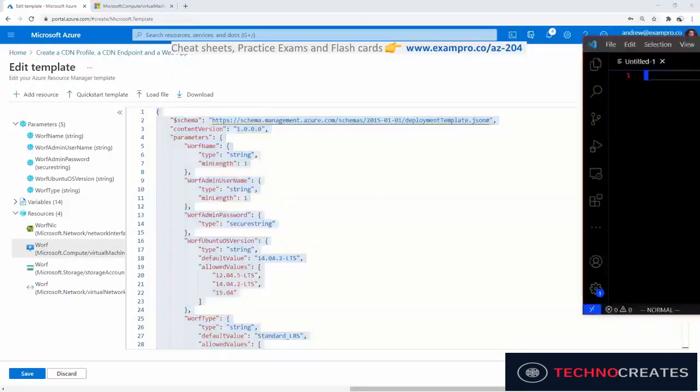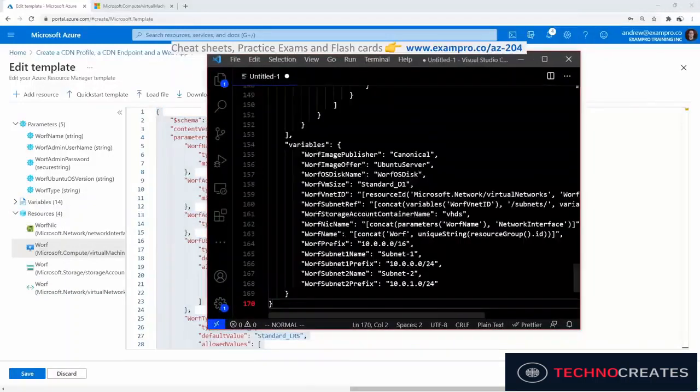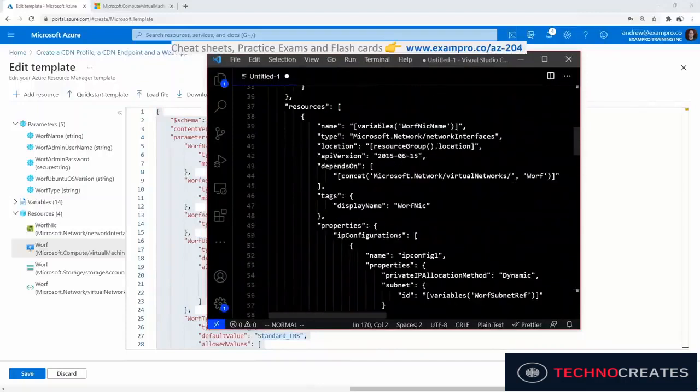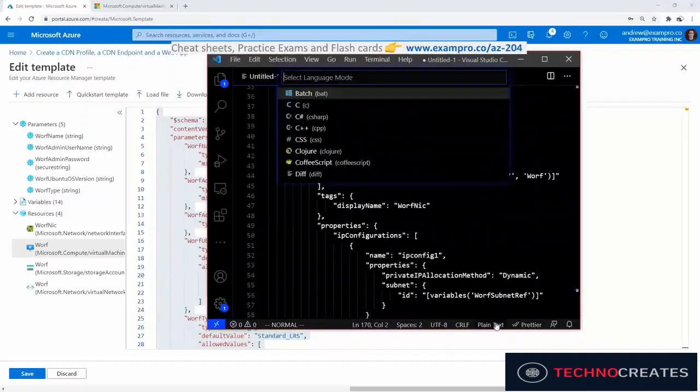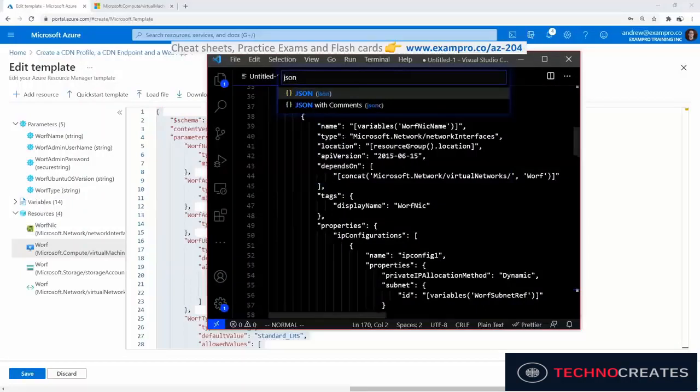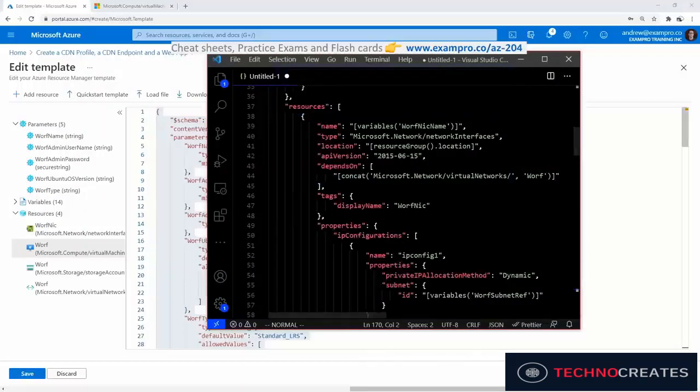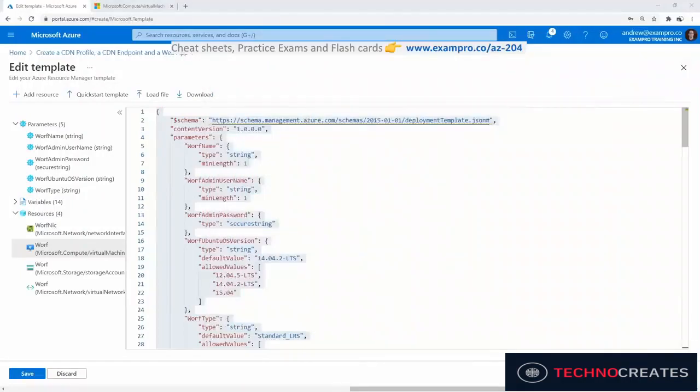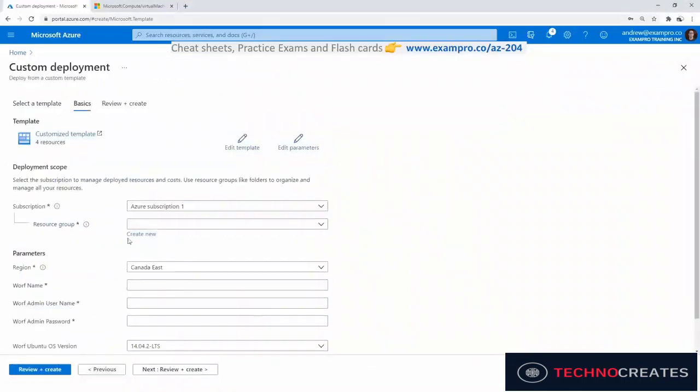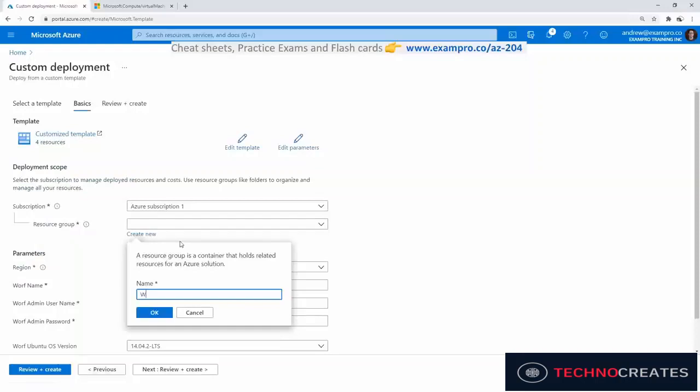I have VS Code over here on the left or right hand side. I'm just going to paste that in there. This is a JSON file, which makes things a little bit easier here. Great. I'll just move that off screen, and we'll go ahead and save this and see if we can deploy this.